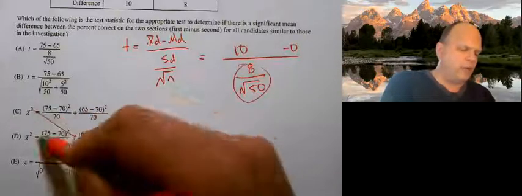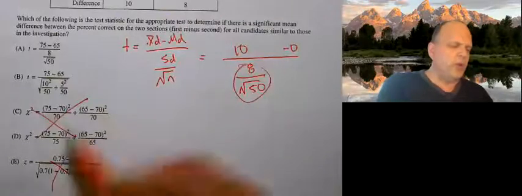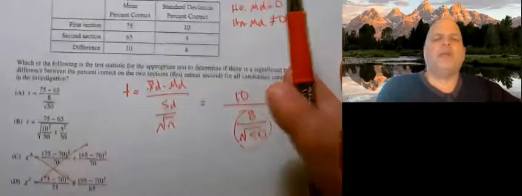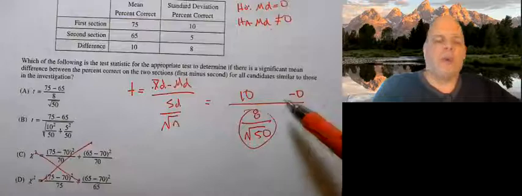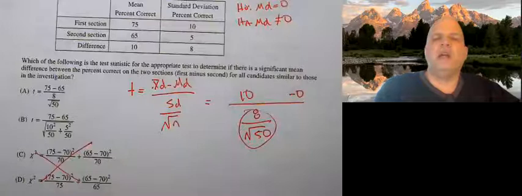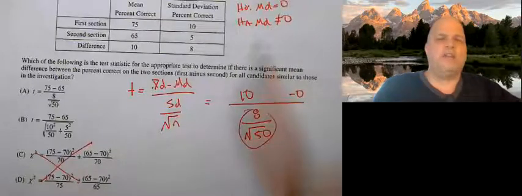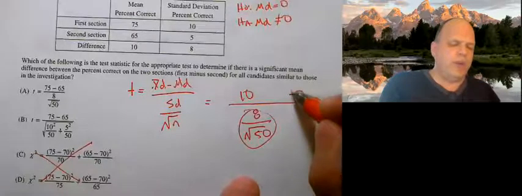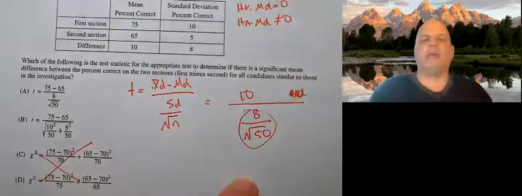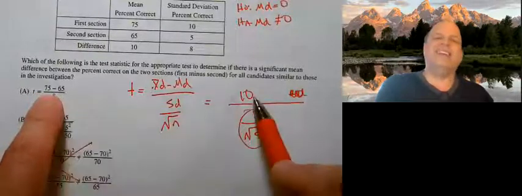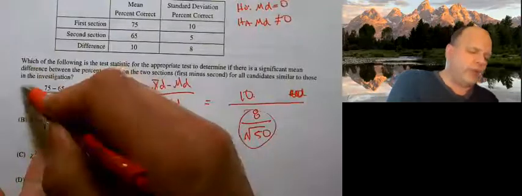And I know it's not a chi-squared. I know it's not a proportion, but it's possible that I misread the question, and maybe that's supposed to be my answer. However, let's go back. If we really believe that we're doing right, and we really believe that this would be a paired test, let's consider this. If I take away this part, because minus 0 doesn't matter. What's 75 minus 65? 10. So this is my answer.